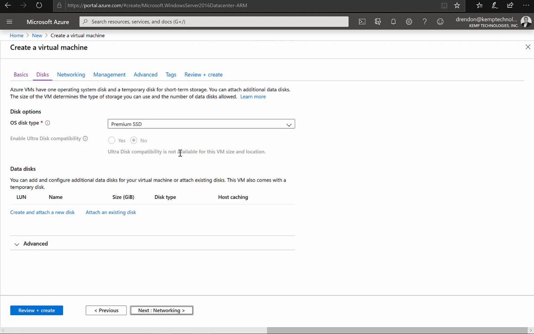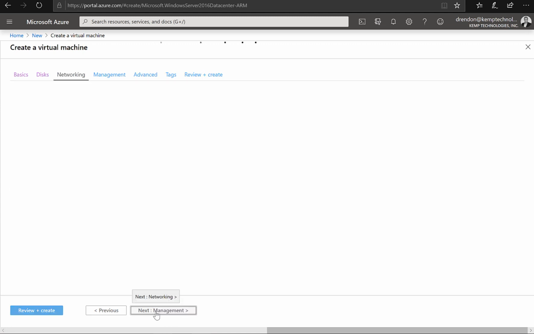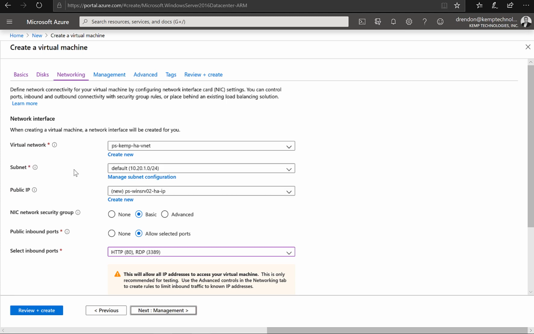On the Disks tab option, I'm going to select the OS disk type as standard. Then click on the Networking tab. I'm going to make use of the same virtual network, and I'm going to assign this specific virtual machine to the web subnet. Then I'm going to create a new public IP address for this virtual machine.